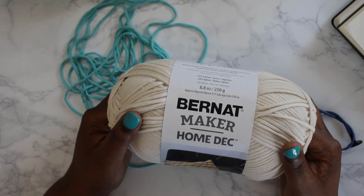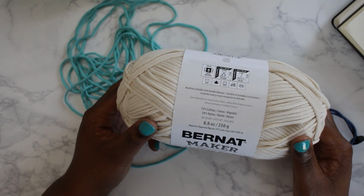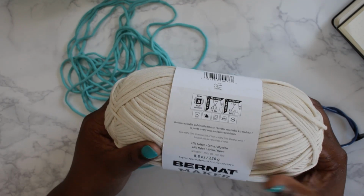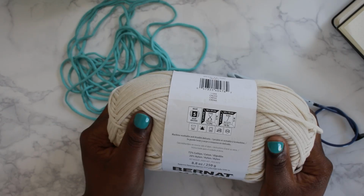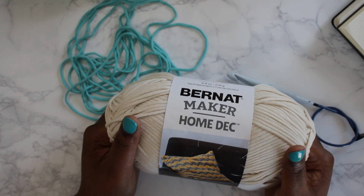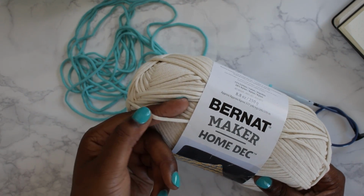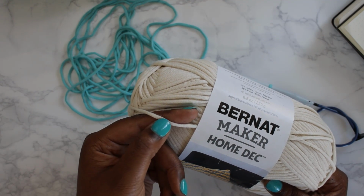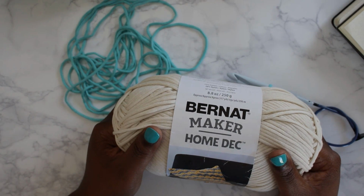So a little bit about Bernat Maker Home Deck. This is a cotton nylon blend. It's 72% cotton, 28% nylon. So the cotton gives it some really good integrity. It makes it really easy for washing and makes it super soft. The nylon kind of makes it indestructible. And then together these create a really gorgeous yarn, because the way that it's created is kind of like a chainette. So it's got a lot of really good definition. I would compare this to a t-shirt yarn.